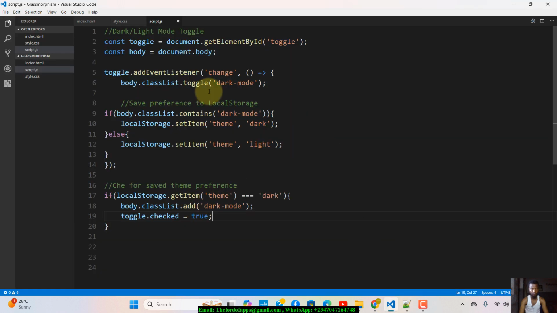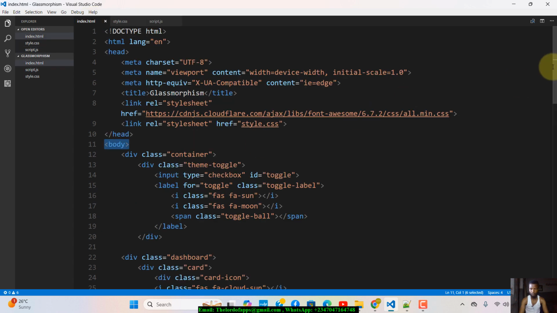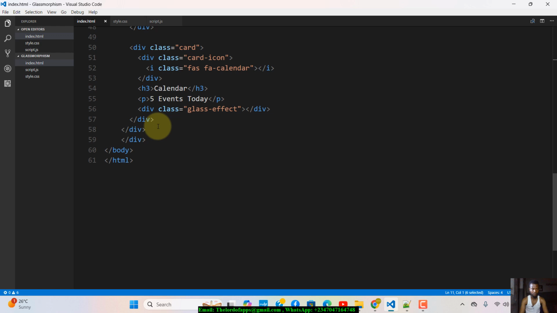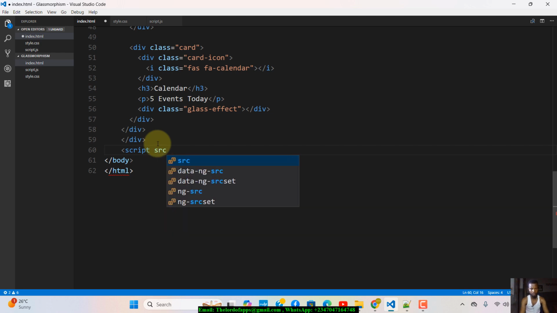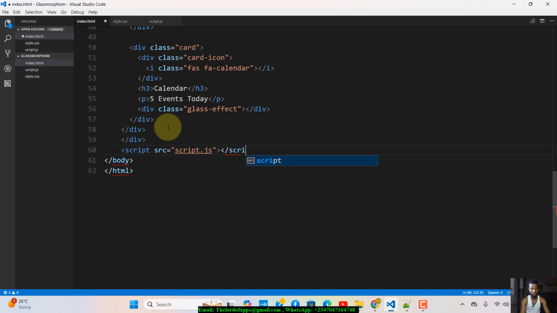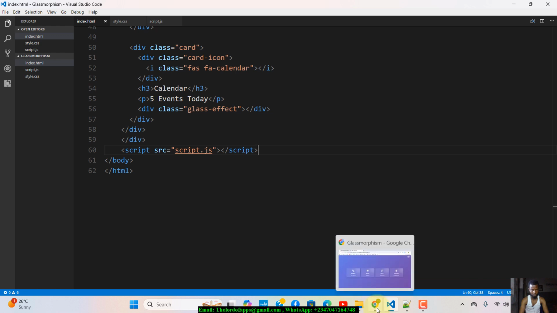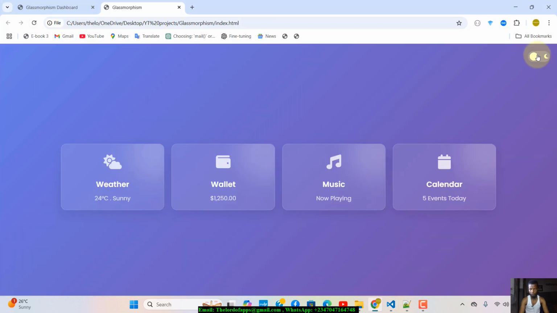I think we haven't actually connected our JS so far. If you scroll down a little bit, you see that we haven't connected to our JS. So we want to do that right here. I'm going to do script, and this is going to be src, and we'll set that equal to the particular file called script, and it's actually dot js. So make sure that we do that, and we can close our script right here. If we save the changes and go back to our browser, refresh, and when we hit in here, nothing is actually happening.